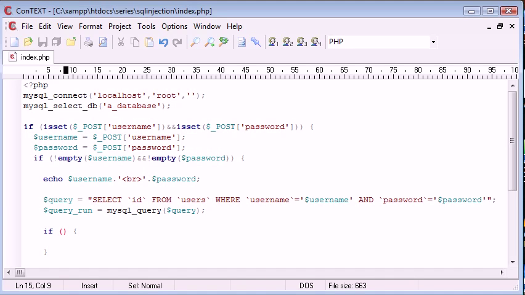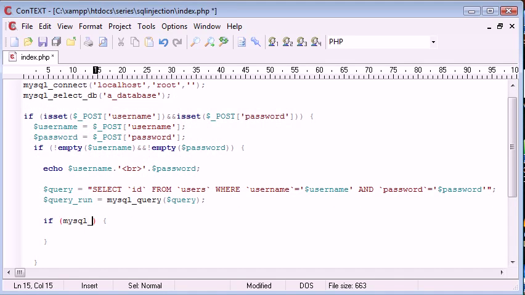So let's go ahead and create this if statement. Let's go mysql_num_rows. So we're calling this function, which is going to count the amount of rows returned by this query here. So we can type in query run there. So if the mysql_num_rows returned from the query are greater than or equal to 1, this means that the credentials match both the username and password.